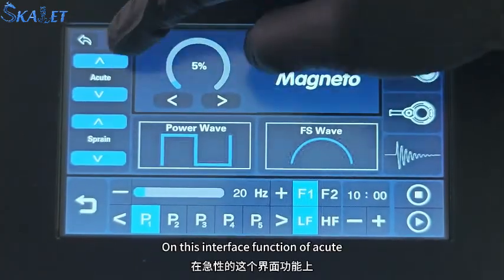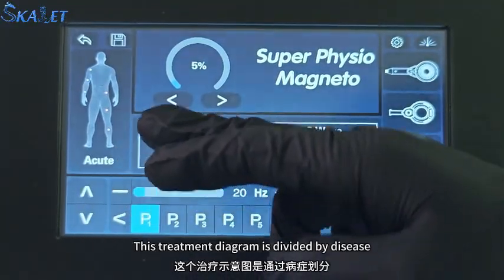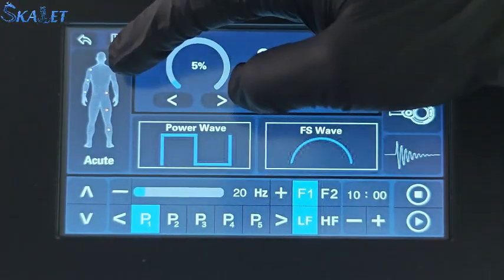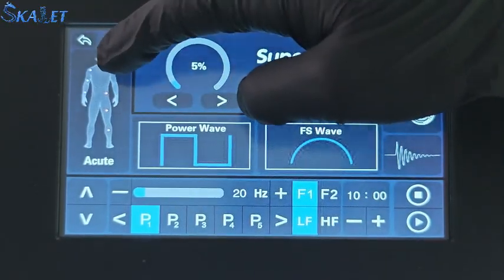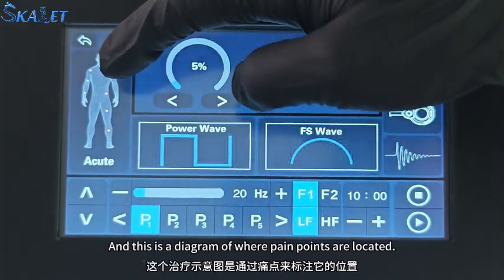On this interface function of acute, this treatment diagram is divided by disease. And this is a diagram of where pain points are located.